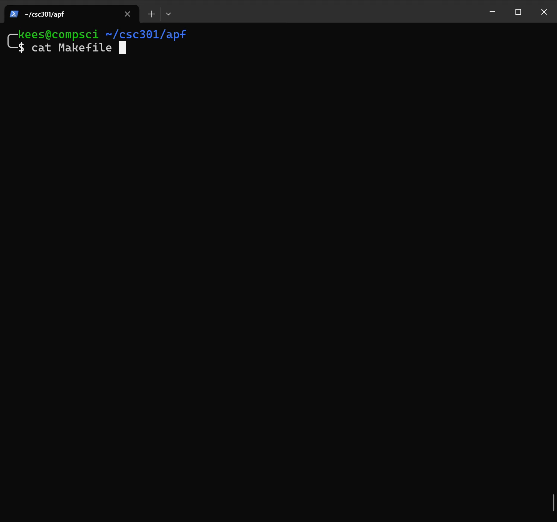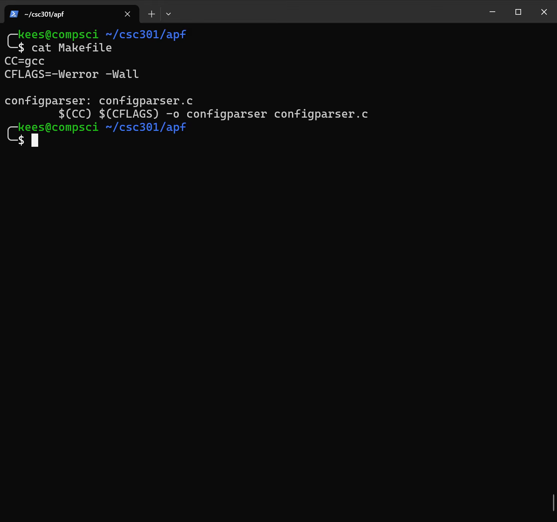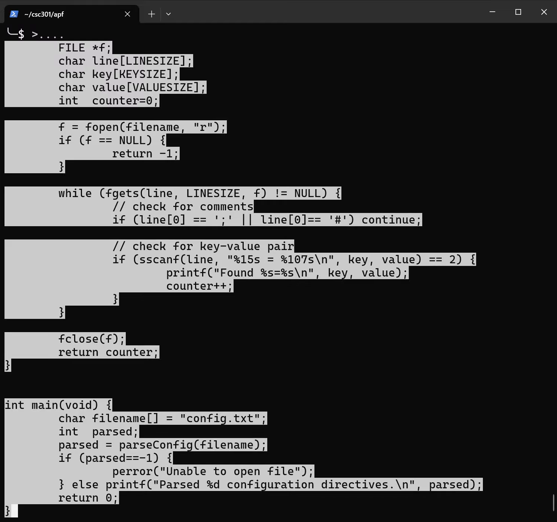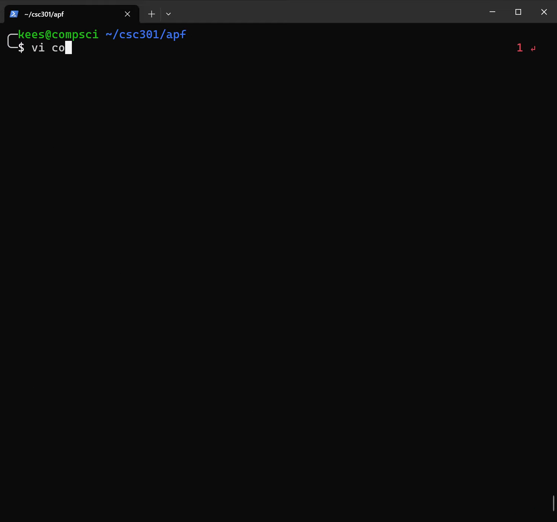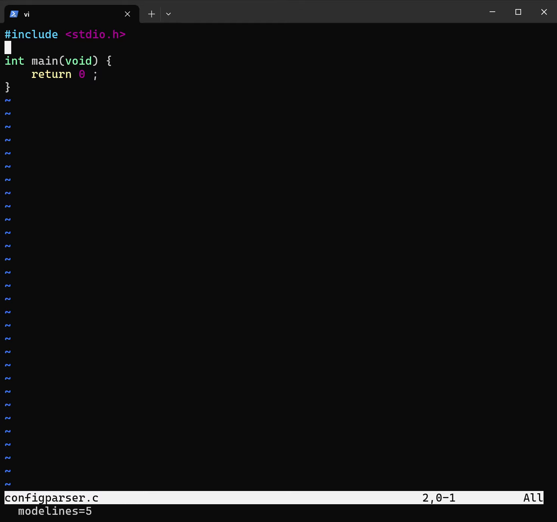We already created our makefile, and our makefile basically specified that if we want to have the binary config parser, we need the input file config parser.c, and we started that here. So where do we begin next? Well, first, what we know is that we will need to go do some file stuff because we are loading from a file. That doesn't need anything special, but we are going to be playing around with strings as well, and that means that we will need the string library as well, the string header file.